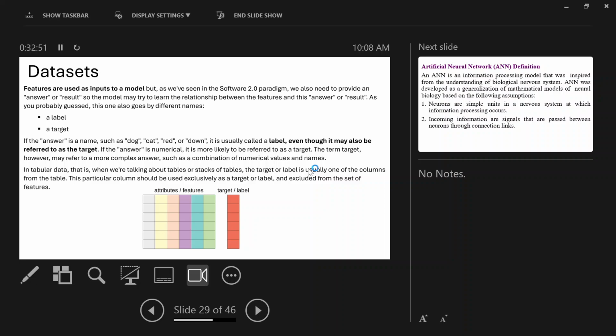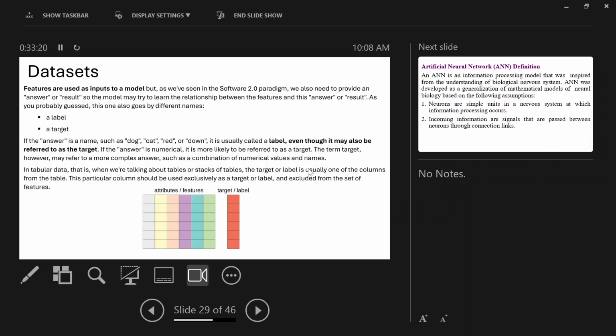So we already know what input is and what output is, but I'm just trying to introduce you to some machine learning terms. In place of output, we call it a target or a label. So if in the lecture notes you see a target or a label, I'm just telling you this so that you will understand what is being said.